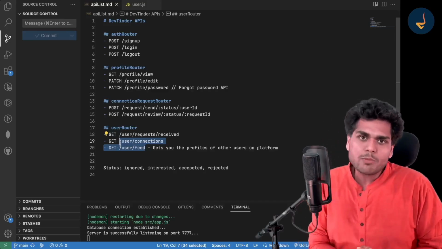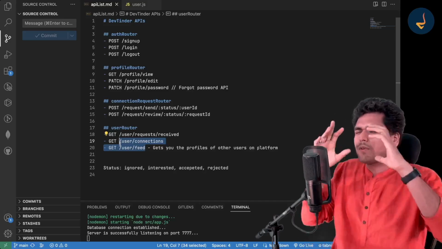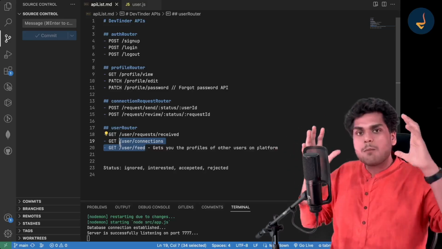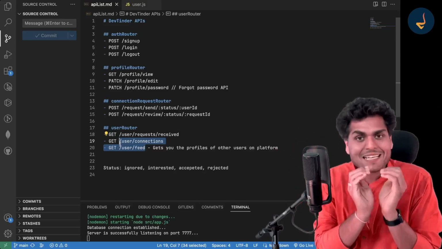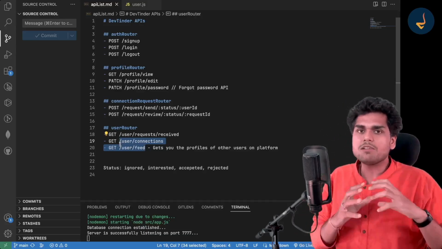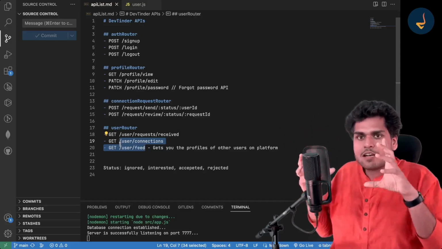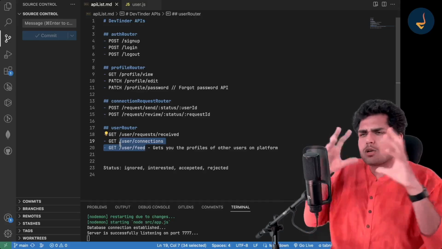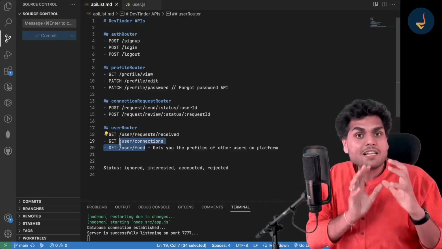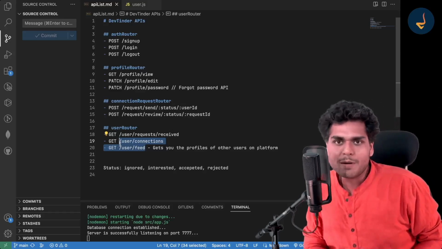Let me tell you, my dear friends, this feed API can be very complex, right? But we will try to keep it as simple and as functional as possible. We will not use a lot of advanced techniques of matching users and showing the feed according to a lot of random things. We will be building a basic API, and let us just start building it.